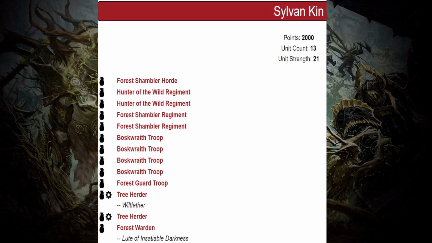At 2,300 points, my army changed quite a bit. I only have 2 troops of Boss Greats, and then I have, I think, 4 or 5 troops of archers. It's just a different army, right? Like, I brought, you know, some Master Hunters. I think that's a great unit in the list, but it's very difficult to get a whole lot out of Sylvankin. They're a trickier army.